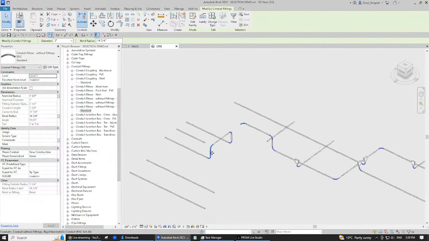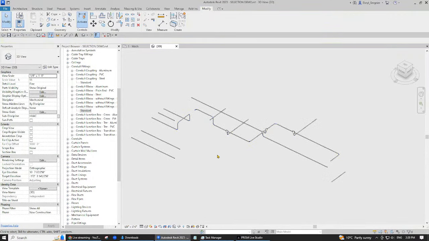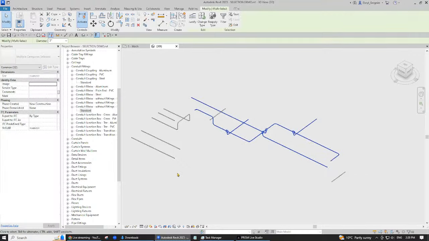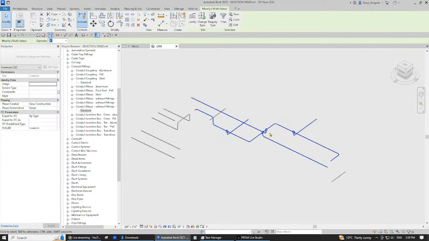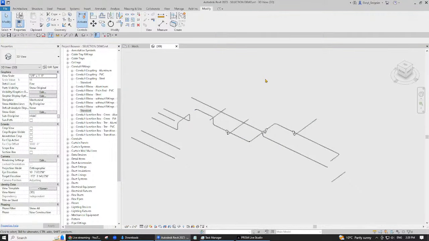And then we have saved selection sets I want to talk about. So let's say I pick some objects. I go hover, tab, tab, tab, click, and I grab all those objects. And I know I'm going to want to select them again another day. So I go up to the top here and I say save. I'm going to save this and call it conduit 001, or whatever I want to give it, a descriptive name, right? And then hit OK. And that's it. That's a saved selection set.